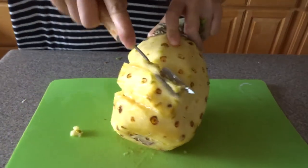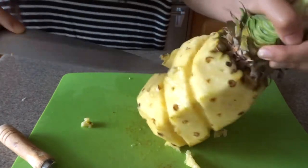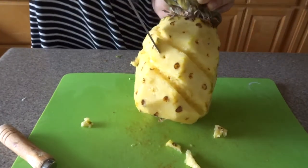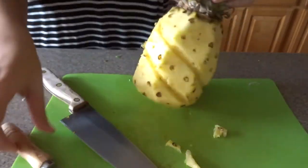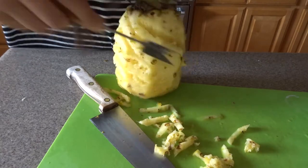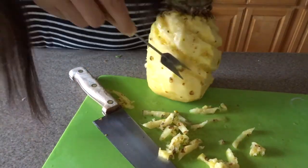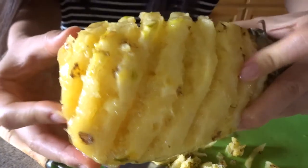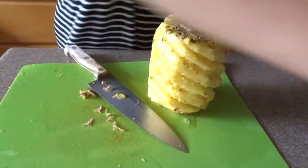I need to get better at using it, but if you don't have this tool, you can just dig out these pieces with a knife — it just takes a while. Just like this, because some of these ones are really hard. This is basically done; it's basically clean now. You cut this part off because you don't need it anymore.